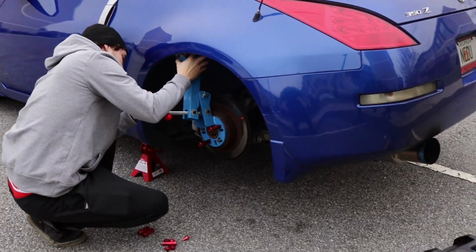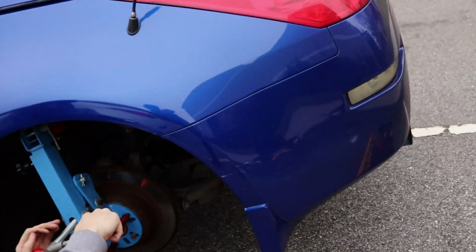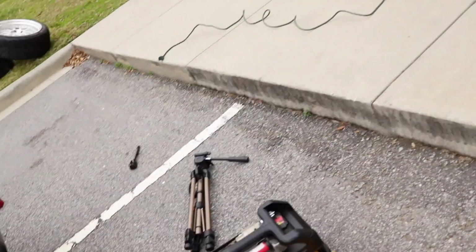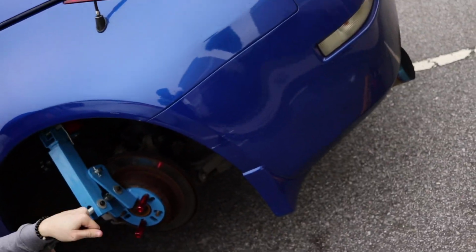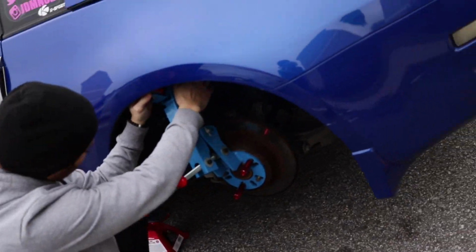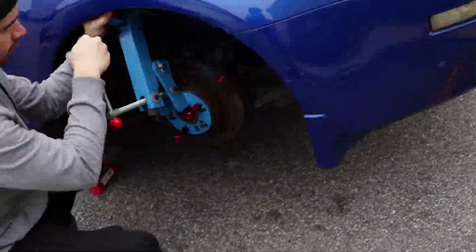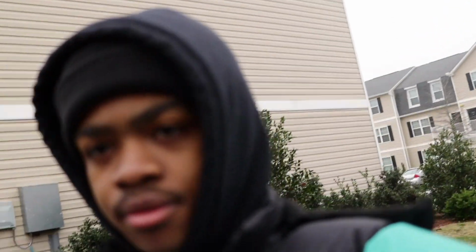Our car is on jack stands and we're getting ready to roll this. Ace is setting up the adjustment for it. Yeah, we're not gonna start without heat gunning it first, so don't cry, guys. Tires are over there, safe and sound. Yeah. We're gonna get started. Show you guys how to or how not to do this.